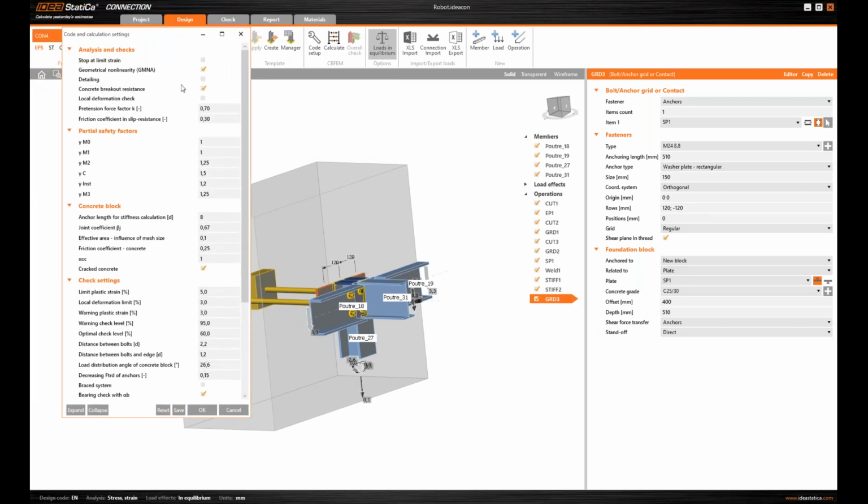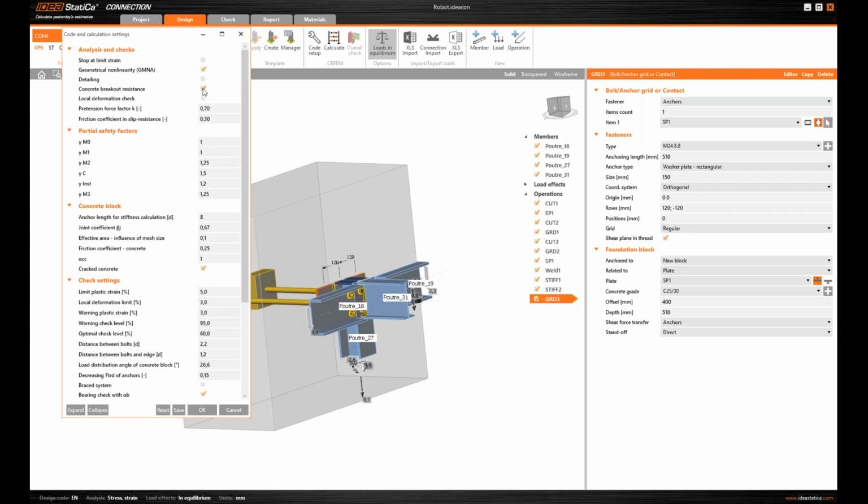If we go to code setup and take a look at this concrete breakout resistance, this is now applied, right? So we calculate that and code check if the plain concrete holds the whole anchoring in itself.